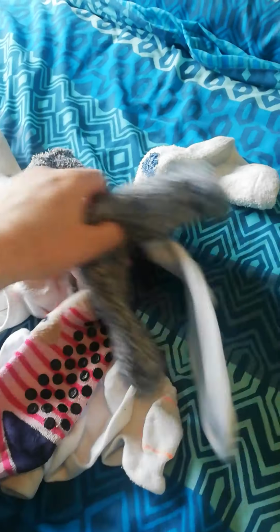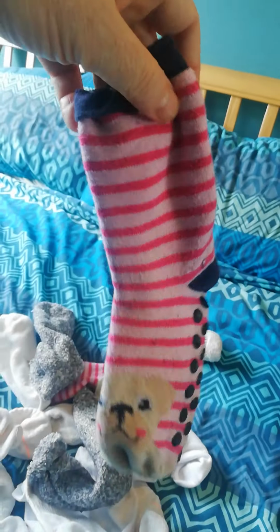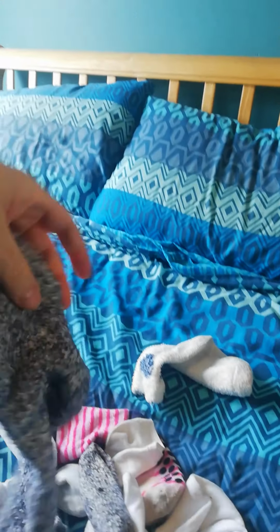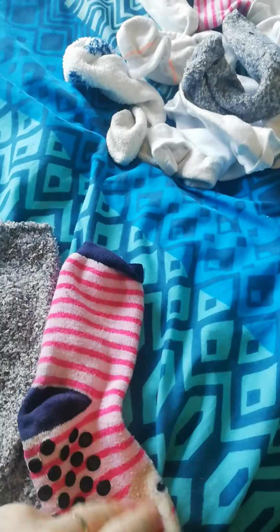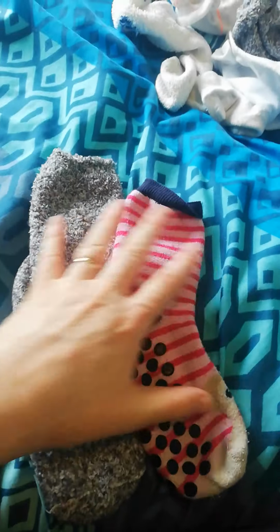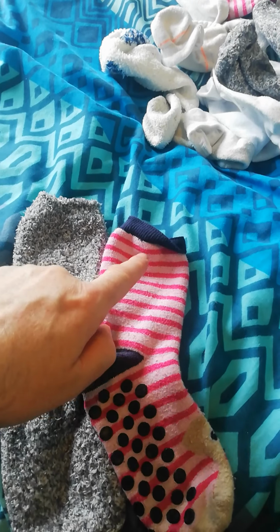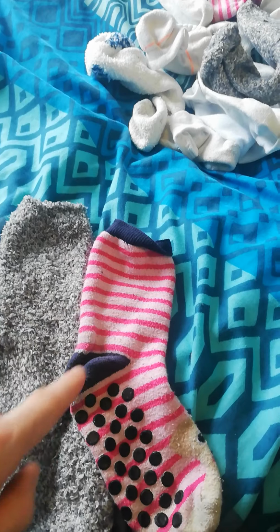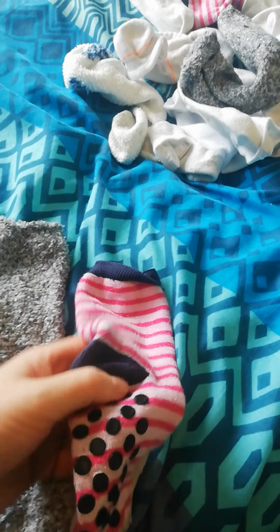So let's have a look at the socks. Can you see? They're all jumbled up. I don't know which one goes with what. I mean, look at this one. Ooh, that's a nice pink sock, look. And then this one is kind of a grey, fluffy. Hang on a minute. That's fluffy. And this one is fluffy. They're a match, aren't they? Two nice fluffy socks. Yes, but, oh, hang on a minute. This one is grey. And these colours are pink and a kind of a navy colour with those black spots on the end. So that's not a match.